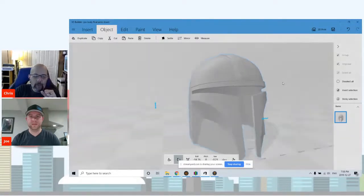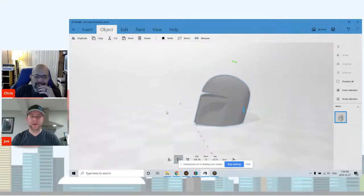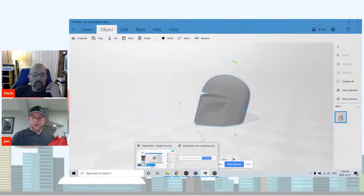I haven't really had the need for it, but I have a huge need for it. For example, when I did the forearm, do I have one right here? I do not. This piece is probably pretty good. Yeah, here we go. All right, I'll slowly go back to you here.